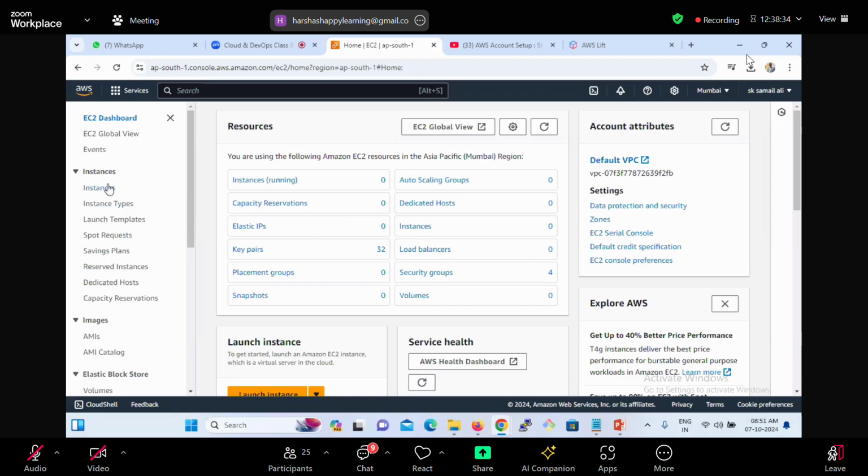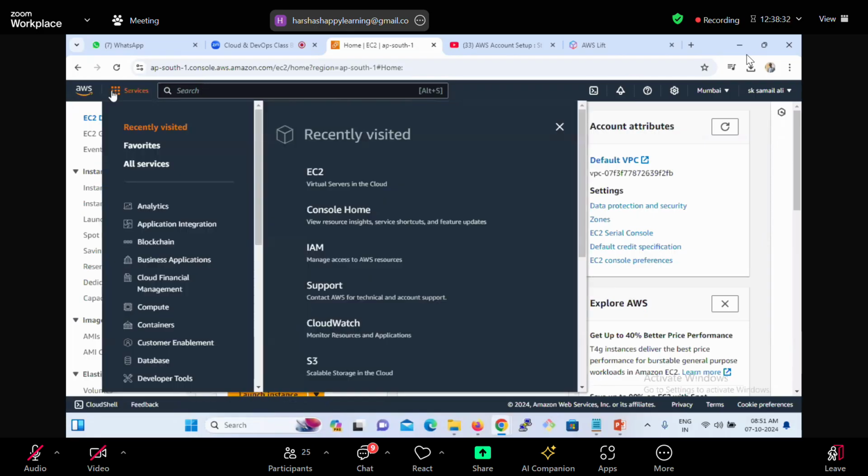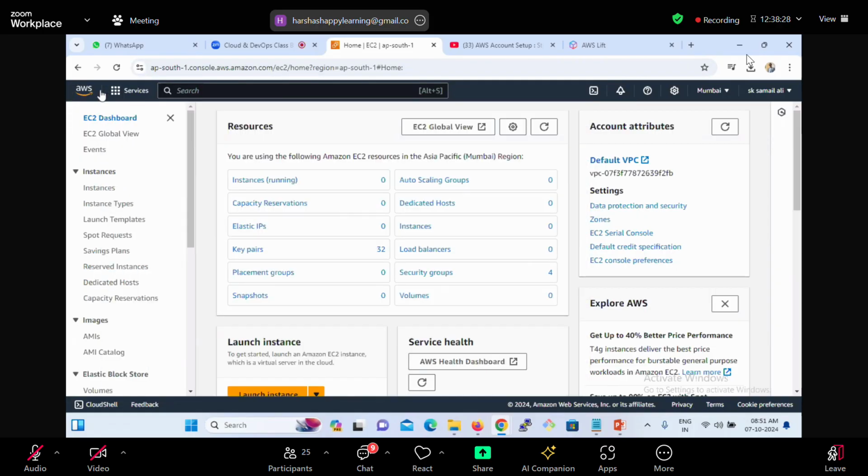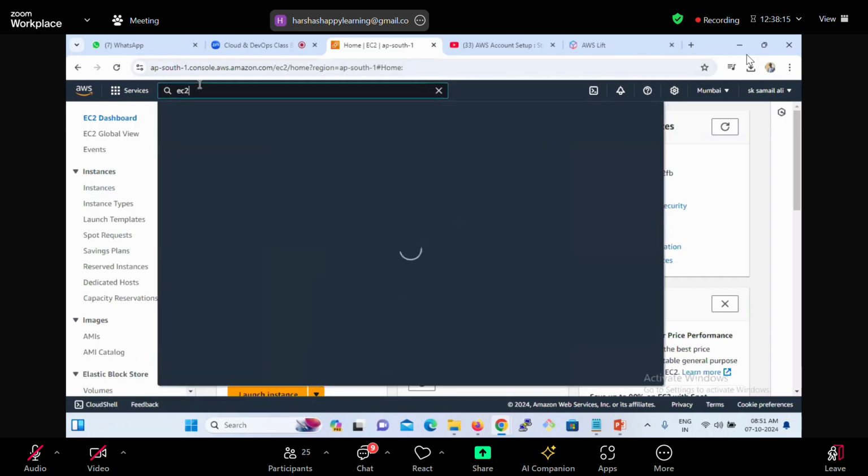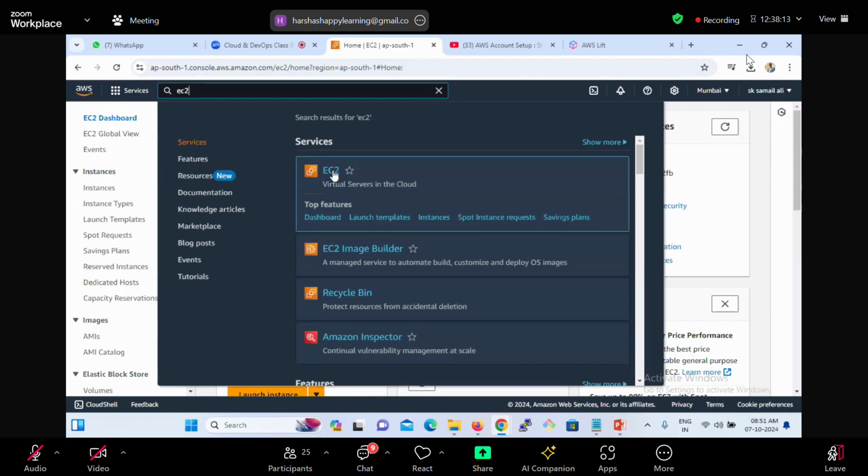Once your account is created, it will be like this. It will show your name here, which location, and a search option. To create a server, we have to select instance EC2. So here I'll search EC2. EC2 is like a server, you can say.